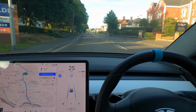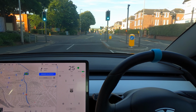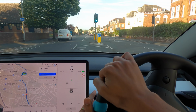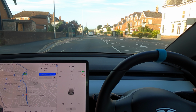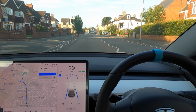Let's see which lane is it going to pick here. Is it going to pick? It looks like it's going to pick the right-hand lane. Yeah, it's picking the right-hand lane here. So I'm going to pretend, just because there was a car right up my bum, I'm just going to pretend I'm taking this, and then I'm going to go, oh wait, no, actually, I just want to go this way. So again, that's a little bit of a shame, because that's autopilot showing that it's not following the arrows on the road or anything extra like that. But, you know, it doesn't say that it'll do that yet, so that's as expected.